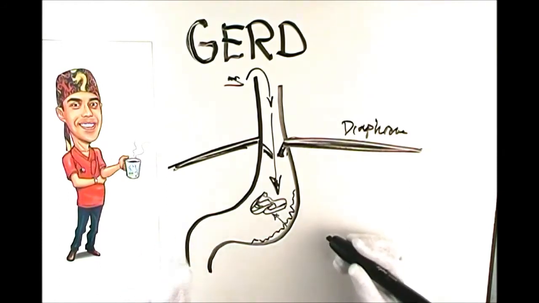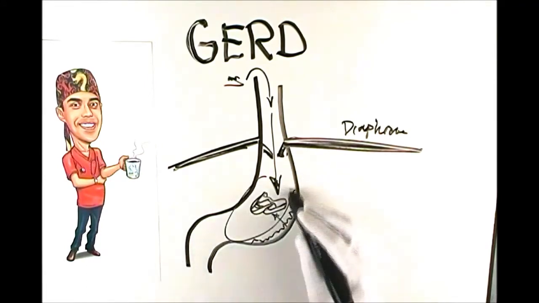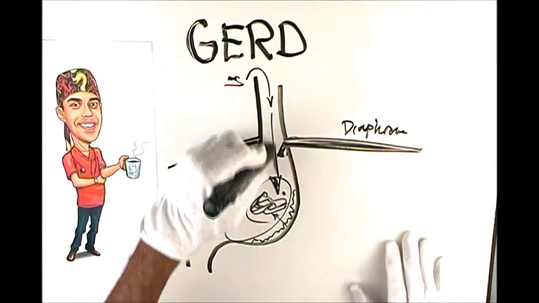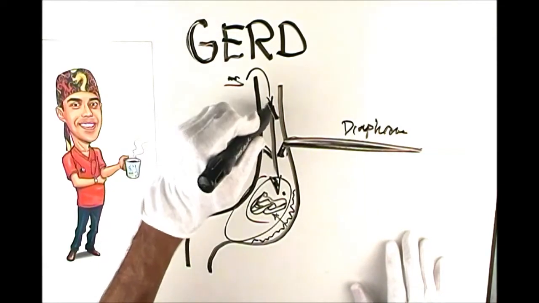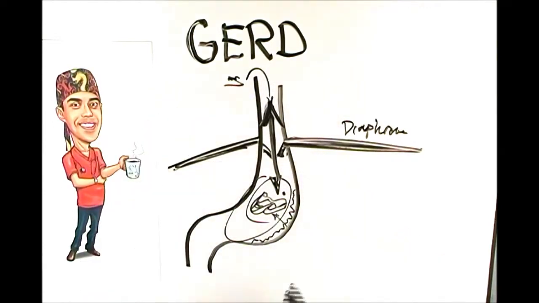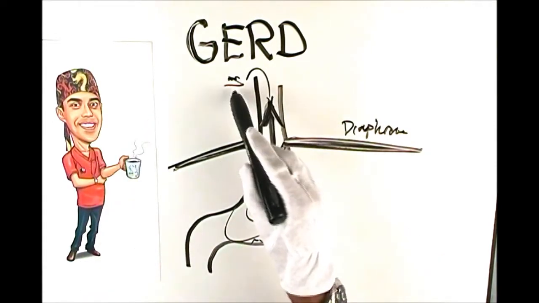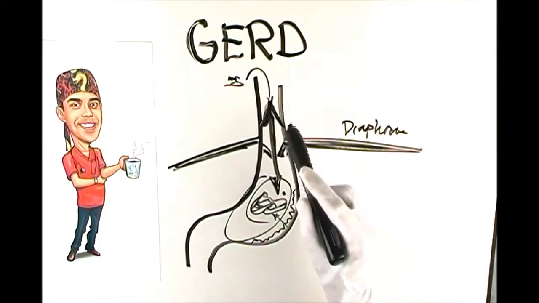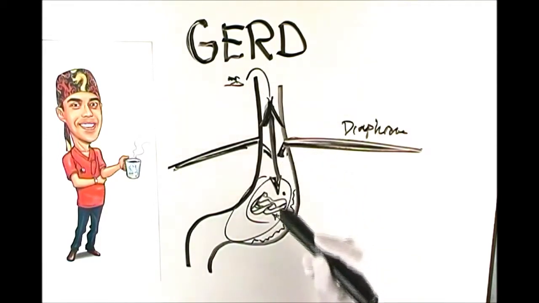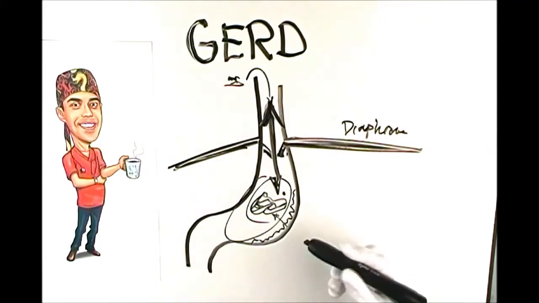Now, in gastroesophageal reflux disease, what that basically is describing is that the acid contents of the stomach, rather than staying within the stomach, are allowed to geyser or travel back up into the esophagus. So people that have this condition can actually taste the acid back up in their mouth when it refluxes, or sometimes they may feel burning in their nostrils when they're lying down as the acid is propelled back up.